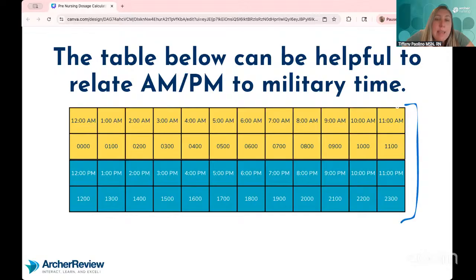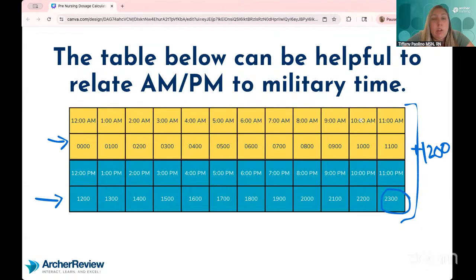So 11 a.m., it's just going to be 1100. So if you notice here, we don't use colons in military time, okay? This row is military time and this row is military time. We don't use colons, okay? But look, 11 a.m. goes right to 1100. Makes sense to me. But with 11 p.m., the key is you add 12 or 1200 essentially in this case to 1100, and that's how you get your 2300.